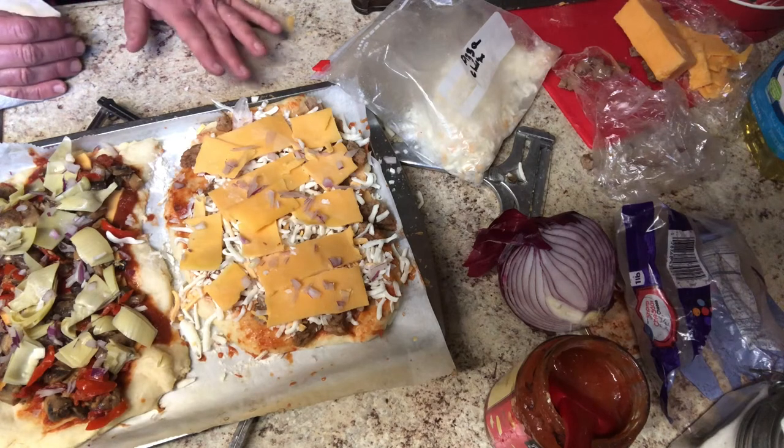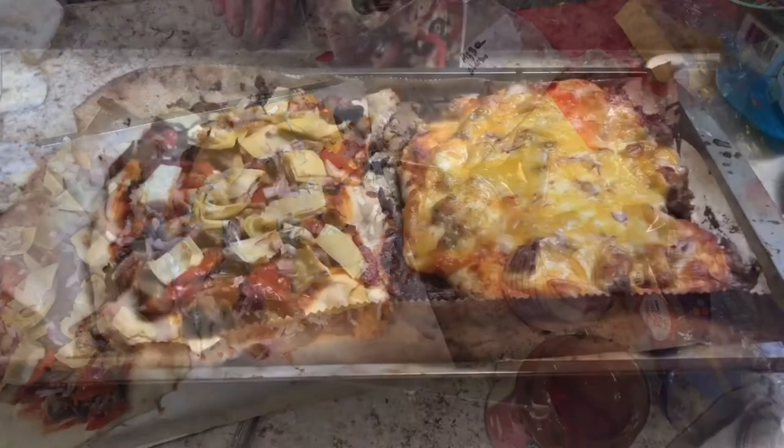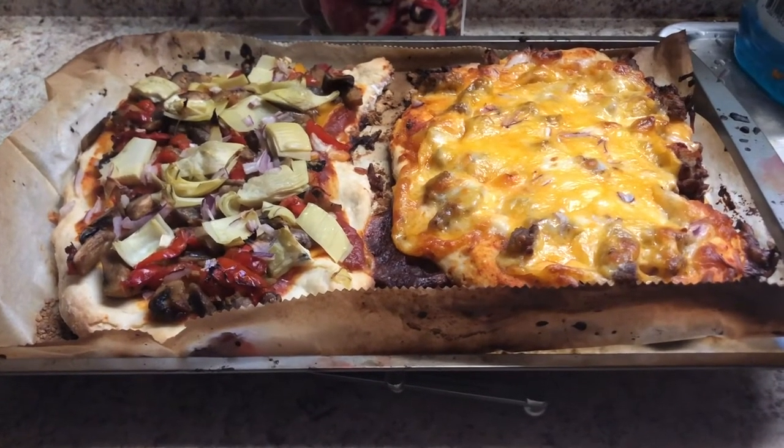I'm going to put it back in the 475 oven until they're done — it says 10 to 12 minutes something like that. We just took these out of the oven. What do you think, Eddie? Oh, they look good. We ended up not having a filmed taste test — Eddie's mom called and there was some issue, and by the time that got resolved we just sat down and ate dinner. However, they were really good. Eddie loved his, I loved mine. The crust was delicious — that thin crispy crust came out fine. They sure looked good and they sure tasted good, so this is definitely something we'll be eating again. Thank you so much for watching.